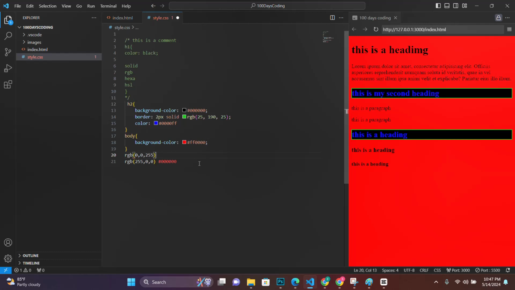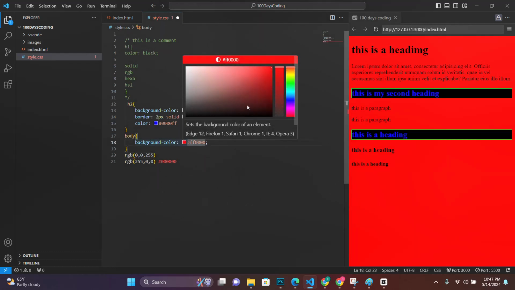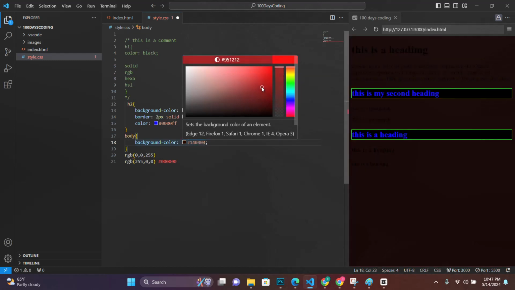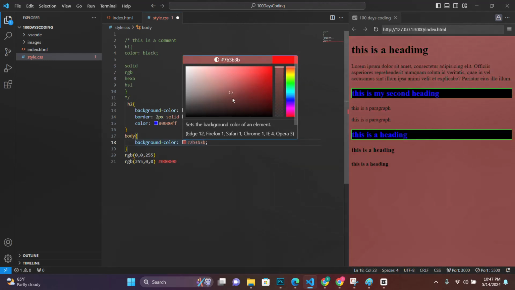I just thought I should bring it out there. So just note that in CSS you can use either your solid colors, your hexadecimal colors, HSL, or your RGB colors. Like I said, I hardly use HSL, but you can look that up if it's something that you might love to use, but I prefer using RGB or hexadecimal colors or solid colors, as the case may be. So like I said, you can add opacity to your color using RGB, just to make sure that it gives you that faint feel, right?